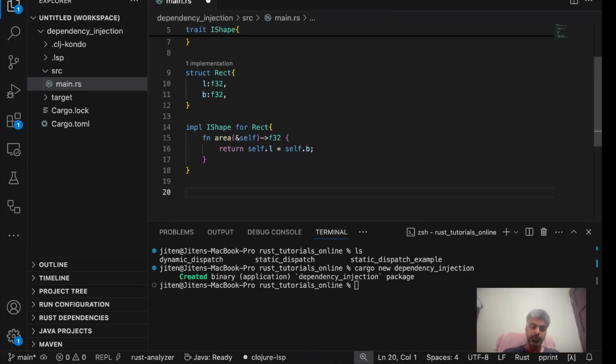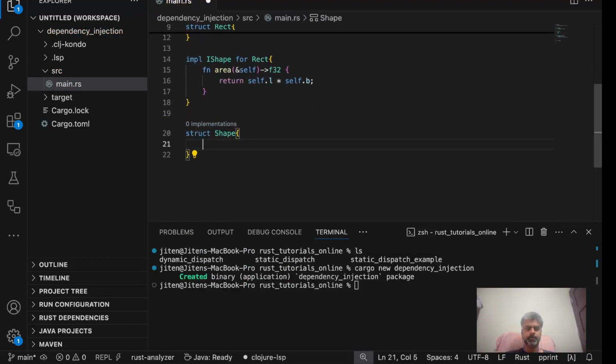So what I would like to do is create a type, sorry, a struct called Shape. This Shape object I would like to develop in such a way that it should have a method.